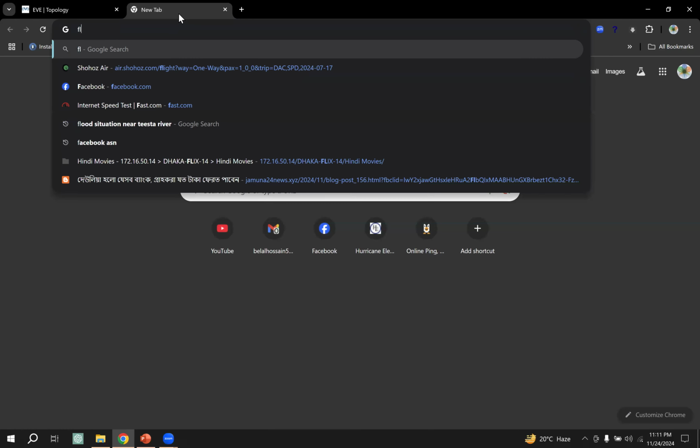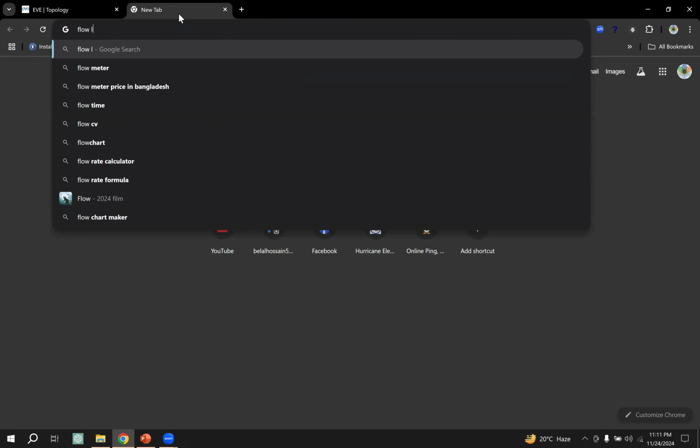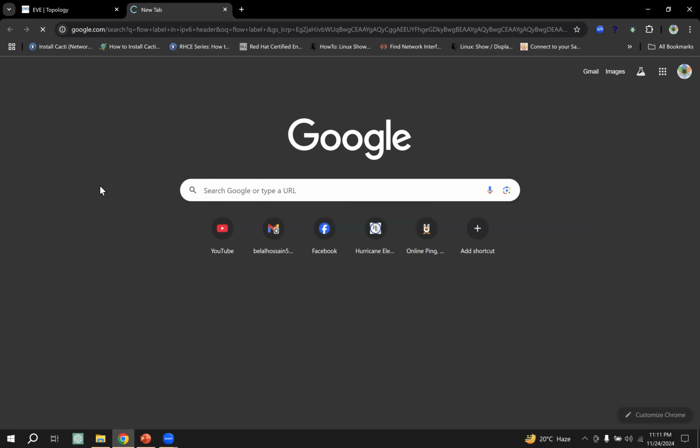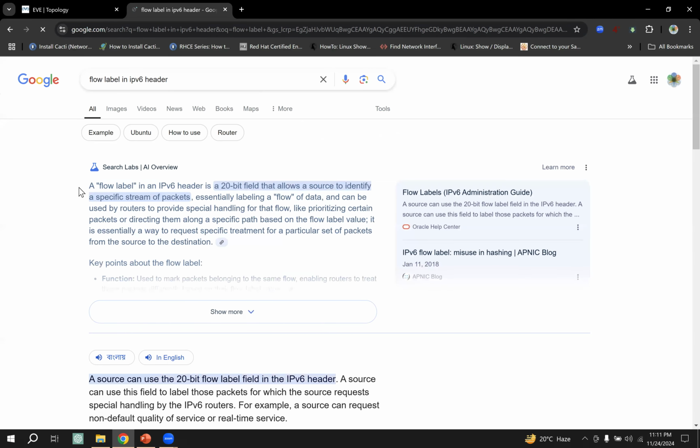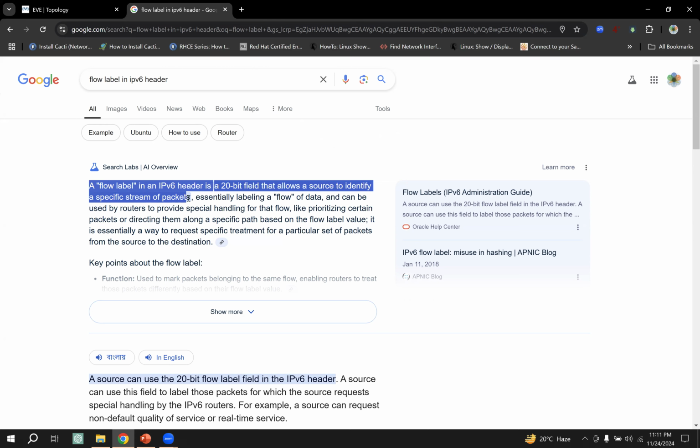Flow label in IPv6 header. A flow label in the IPv6 header is a 20-bit field that allows a source to identify a specific stream of packets.